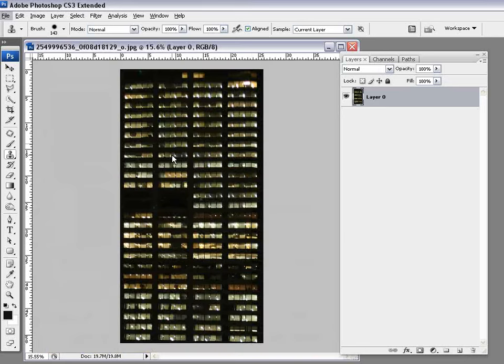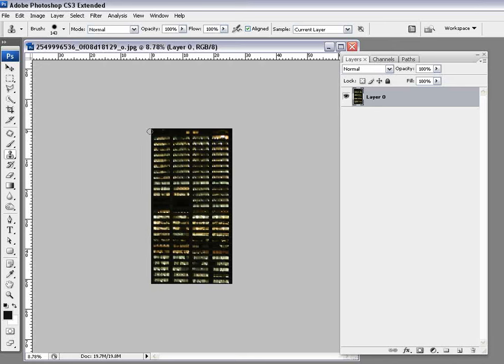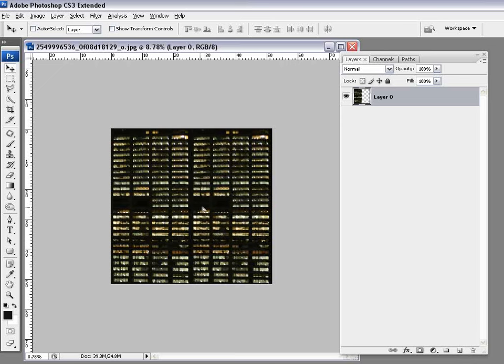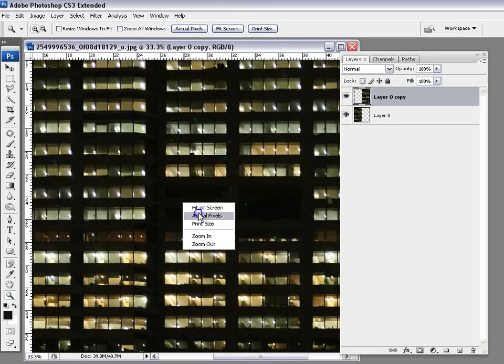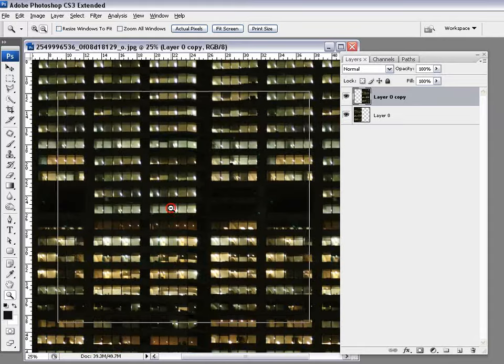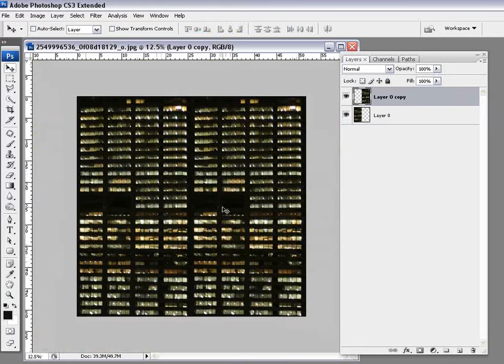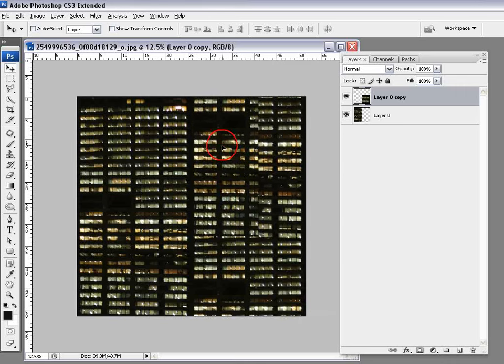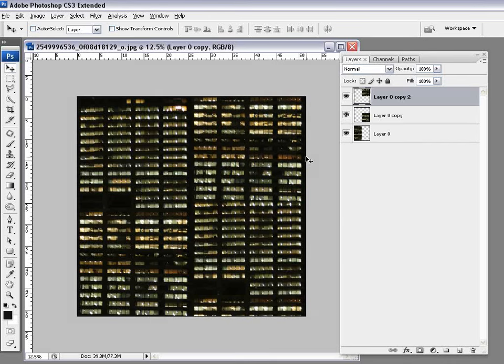Now, depending on the complexity of the building, you can double layer this by taking the crop tool and extending it out until the middle point cuts right in the middle, and then hit apply. And then we can duplicate the layer by holding down Alt and just dragging over, and now we have sort of a 2-tier building. Now, one problem is it looks like it's repeating. So we can just bring it down and then duplicate another copy.